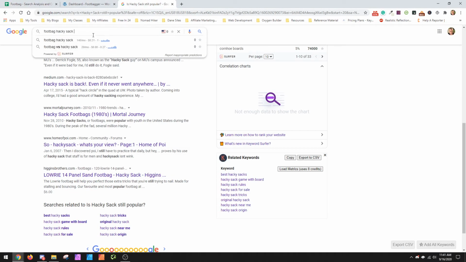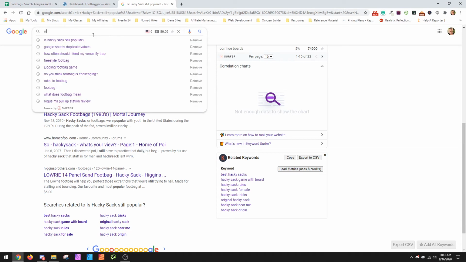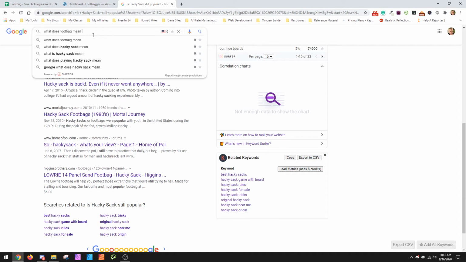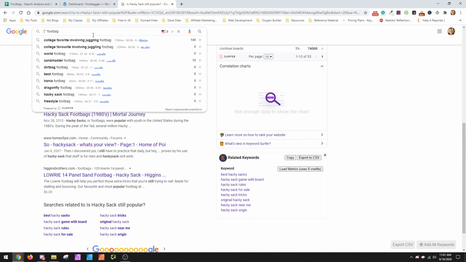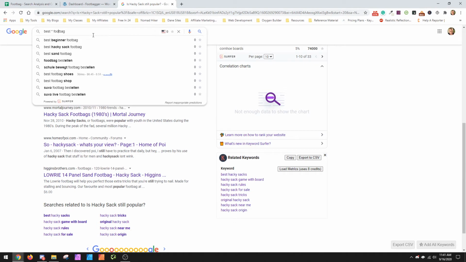So you can go through here and start working. You can do "what does footbag," and then you can do stars and keep adding. Or you can do stars back here and start to strip away these. There's "what is the best footbag." There's nothing with a C. "What is a footbag." So this is how you can figure out how many exist and what options there are for you. Another one that most product-related people will start with is "best," so you can get a look at what options exist for best ones.